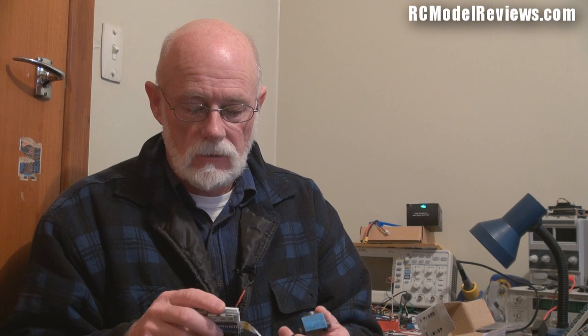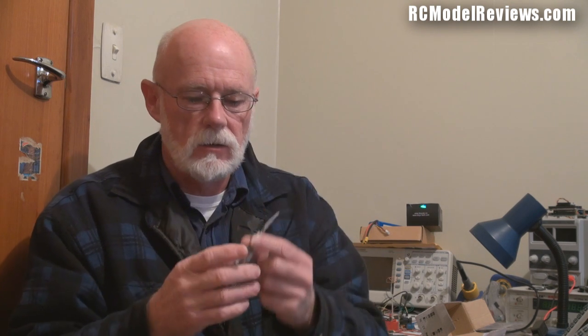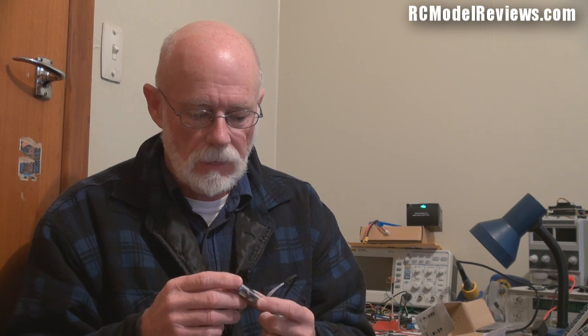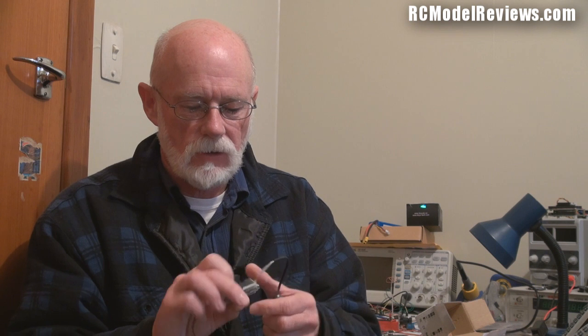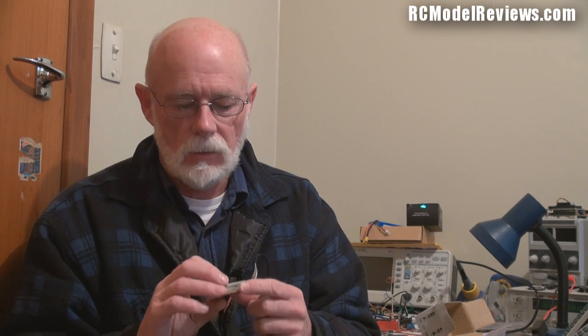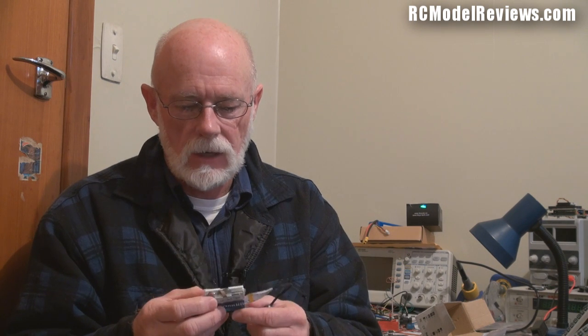I have some observations about the way this camera is built. First, I don't like the fact that the LCD goes along for a ride — that seems silly. Why take all that extra weight and bulk? I also don't like these buttons; they're absolutely awful. The membrane keyboard is covered with quite stiff heat shrink, making them really hard to operate. You've got to use your fingernail and push quite hard to make contact.